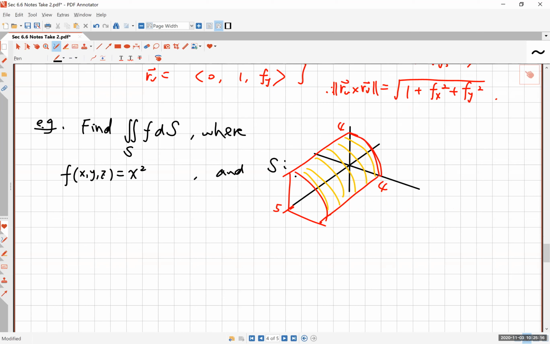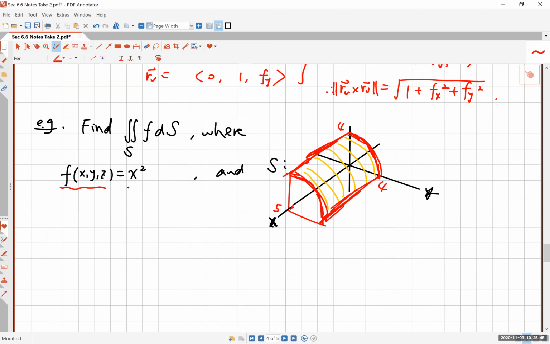All right, so S is a quarter of a cylinder, right? So this is Y, this is X. Of length 5, okay? And the radius 4, right? So you can think of an object, maybe a piece of metal that is used as a part of a car or something, and it's curved. It's a quarter of a cylinder, like this. Okay, so this is my surface S.